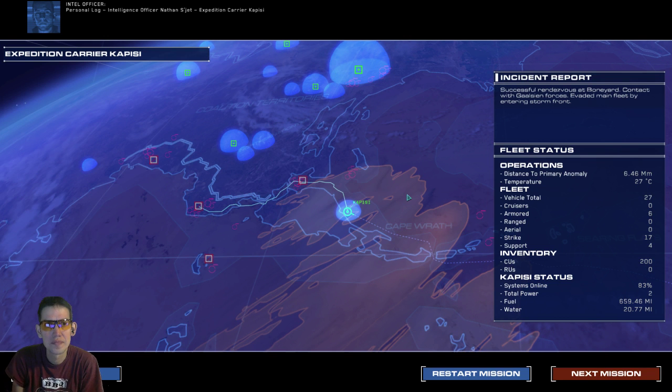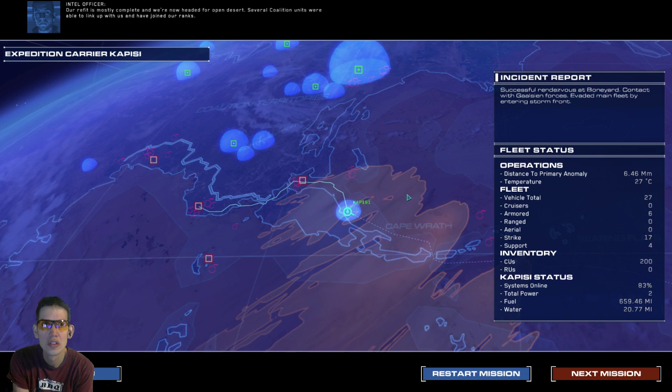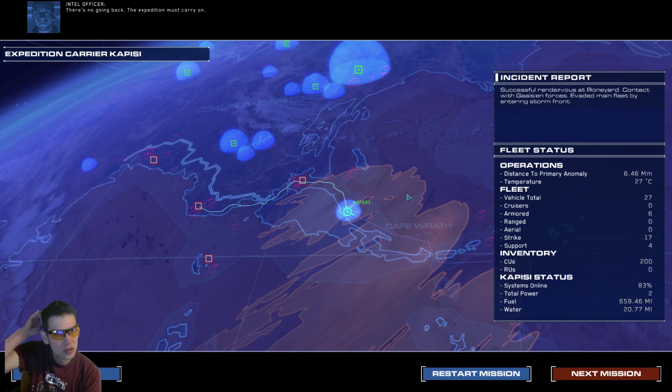Log. Intelligence Officer Nathan Sajet, Expedition Carrier Capisi. Our refit is mostly complete, and we're now headed for open desert. Several Coalition units were able to link up with us and have joined our ranks. To the north, Gaussian forces are laying siege to our homes. There's no going back. The expedition must carry on.